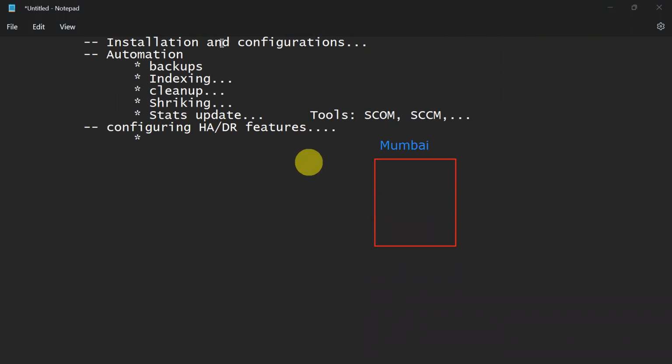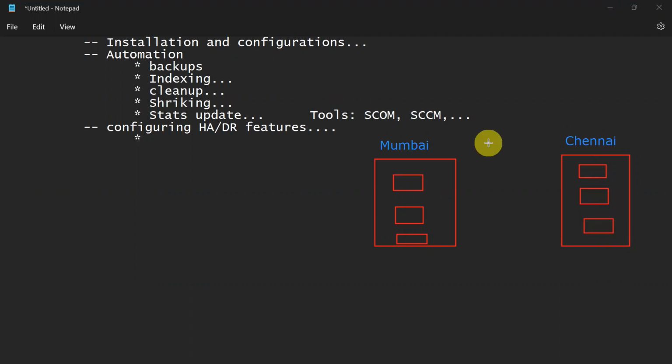So what we can do is maintain standby servers. For example, I'm maintaining standby or secondary servers in Chennai. Here in the Mumbai data center, we have our production database servers, and here in Chennai we have our standby servers.